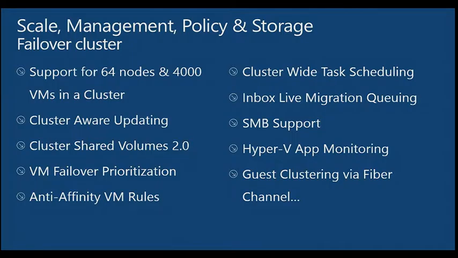CSV2 we talked about. VM failover prioritization. One of the big things that customers said to us was, when we have a failover event, we've got no idea which VMs are going to start first, and it's basically a lottery. If there's not capacity, then the important ones might not come up first. So with VM failover prioritization, we can set a priority for the VM. All your high priority VMs come up first, then your medium, and if there's no capacity, then the low priority VMs will just stay turned off. If there's capacity, they'll get powered on as well. So that works well for us.